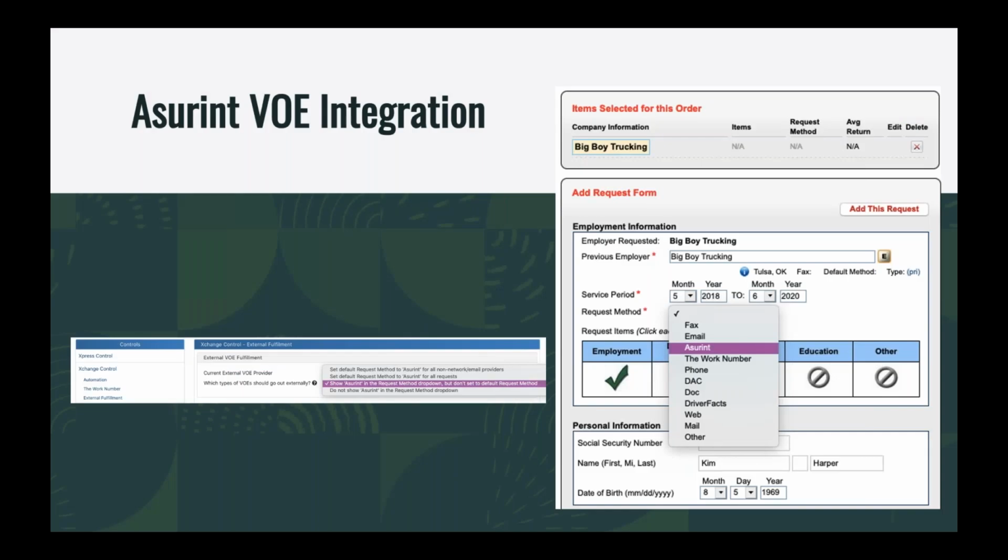So I encourage you to look into those things if you're not using them today. If you have been using the Assurant verification option, you can see that when you go into the process exchange area, you'll have an option to choose Assurant if you have this set up. And then there's some exchange controls that help you define when you want to send things over to Assurant. You could choose to send everything over there, but you can be picky and choosy about what you want to send. So that's a nice option that's available. Next slide.